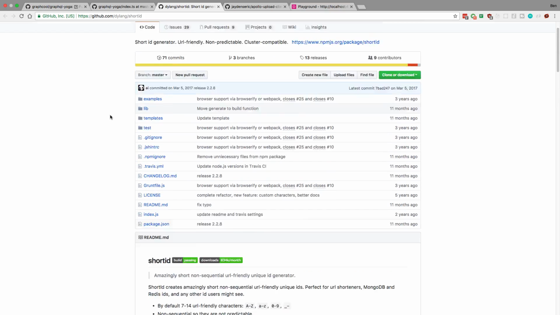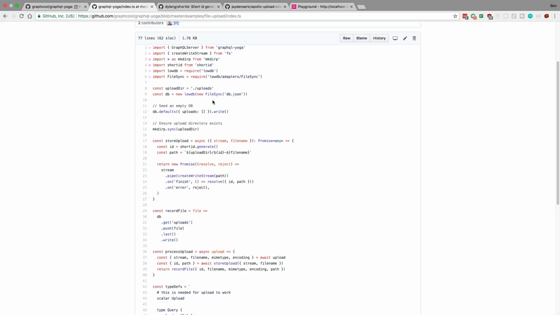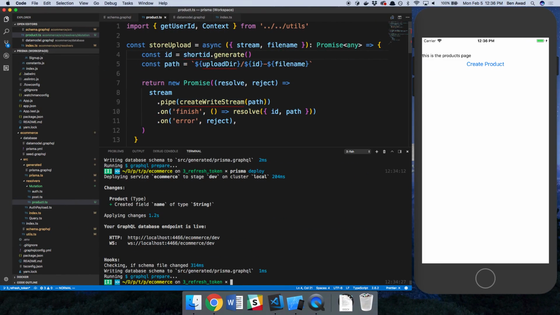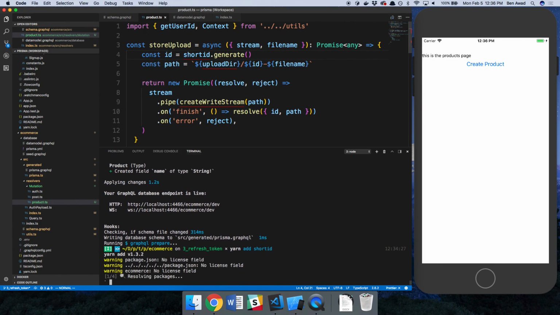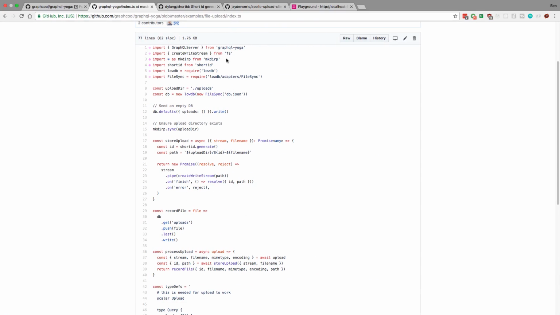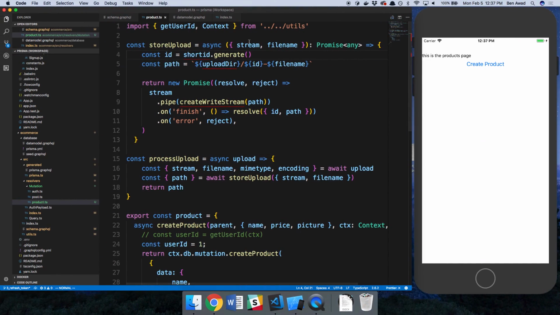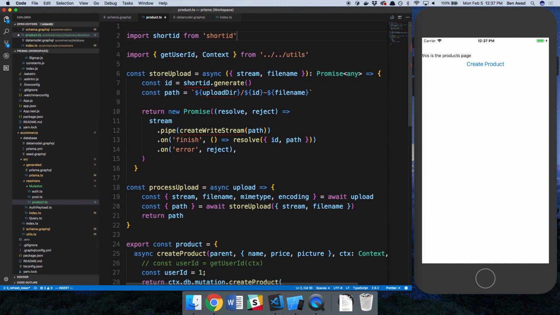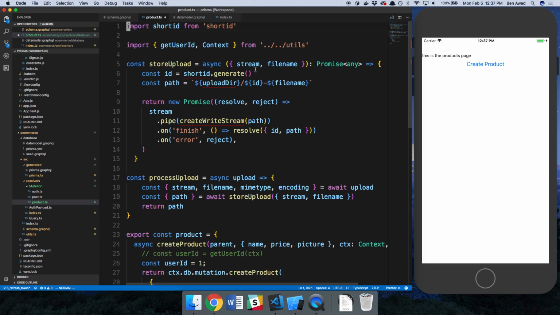So I thought, why not? Let's go ahead and download this as well to generate our IDs. So I'm just going to say yarn add short ID. And we'll go ahead and import him. Alright, so I have short ID.